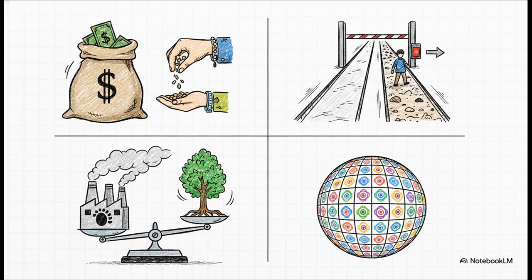Third is common but differentiated responsibilities, which acknowledges that since wealthy nations caused most historical pollution, they have to bear heavier climate burdens. And finally, the UN Sustainable Development Goals, which is literally the most comprehensive attempt we have to map justice into measurable targets up to the year 2030.